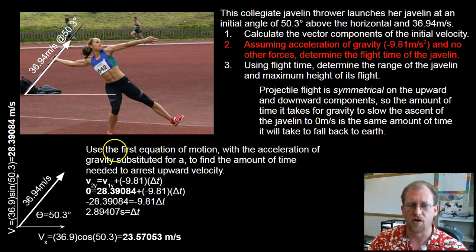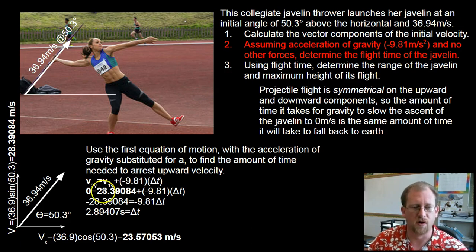So we're going to use the equation of motion here, and we just need to see that the final velocity in the y direction is the initial velocity in the y direction plus the acceleration of 9.81 meters per second downward, so it's negative 9.81 meters per second, times the amount of time that it took. We don't know how long it took, that's what we're solving for. Okay, so 0, because my final velocity is when the upward momentum stops, or the upward velocity stops.